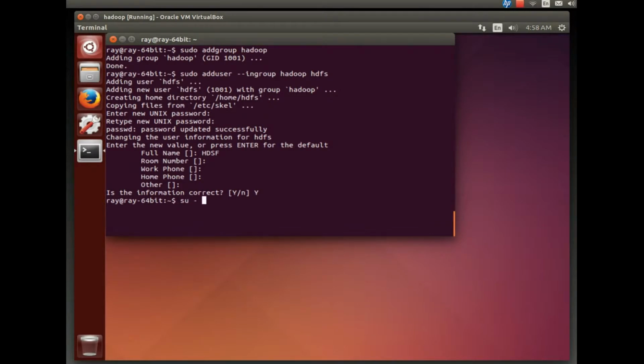After that, what I will do is I will sudo, or assume the identity of HDFS, and it will ask me for a password first, and I'll go home. Okay, let's clear this.